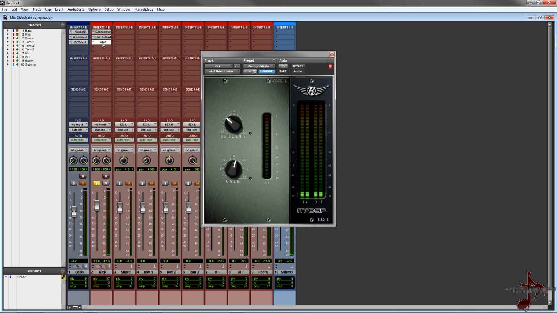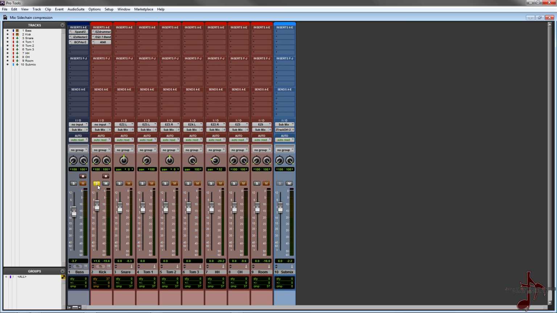So all I did is I took out a little bit of the boxiness and reduced a little bit of the dynamics. But it's still getting masked by the bass. And I like the way that the bass is sounding. It's kind of dirty and distorted and not super dynamic though. So what we're going to do is show you how to do the sidechain.